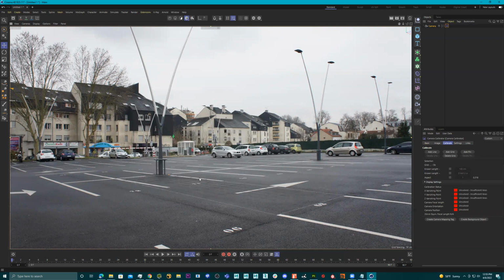Cool. So now that we have our grid, let's calibrate it, right? So how we're gonna do it is we're gonna hold down shift and we're gonna click. Let's click on this edge right here and it turns red. Then I'm gonna do shift and then click and we're gonna go to the opposite edge. Click over there. That's for Y, but we don't want that. So we're gonna hold down shift and then click one more time and make that Z.